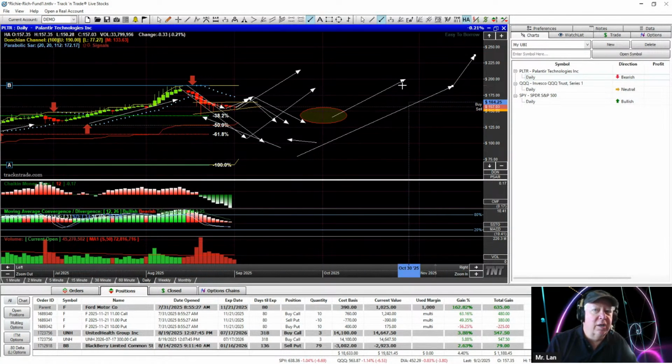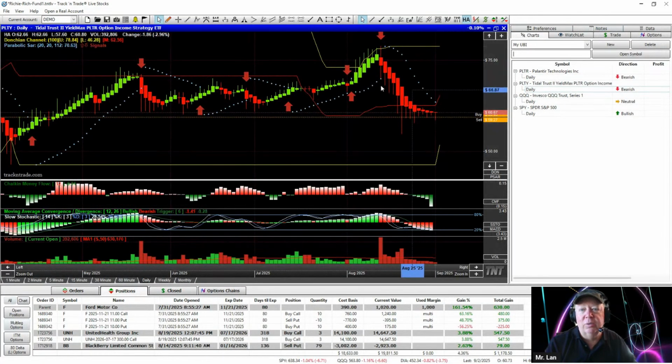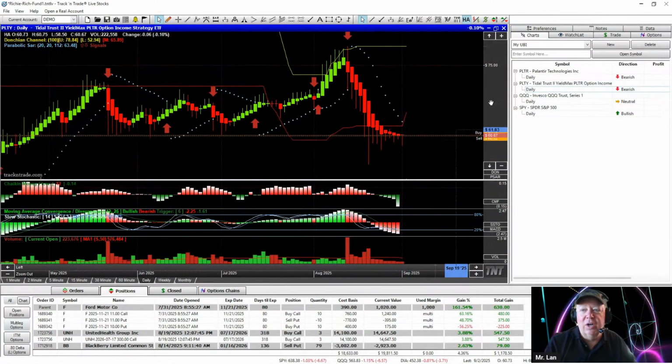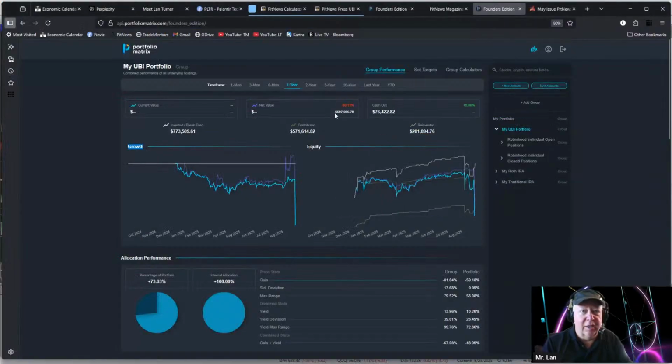If you're just holding the underlying stock, that's why we love these high dividend funds, which in the case of PLTR is PLTY, which is actually just options being traded on the underlying stock of PLTR, right? So PLTY drops back, but it's paying these huge dividends as it's doing it. So it's helping cover the NAV, which is what's represented in Portfolio Matrix in this chart here.